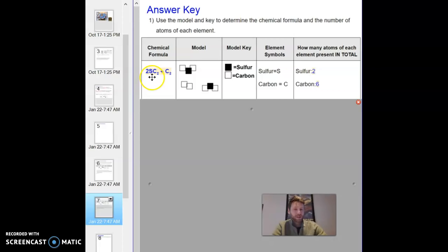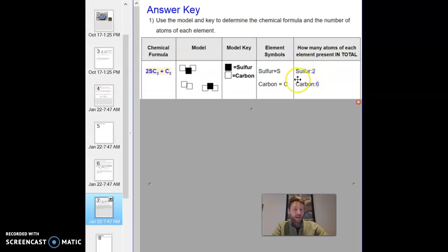Once again, I told you this a couple lessons ago. It does not matter the order for now, which element you put first, as long as you wrote them all as one compound, that is correct. You could have also written the C2 first. So it could have been C2 plus 2SC2. That's totally fine as well. The order in a mixture does not matter either. That's 1 point if you got that right.